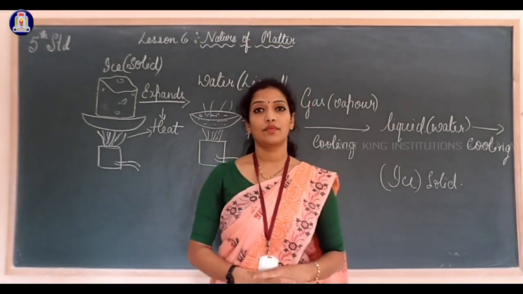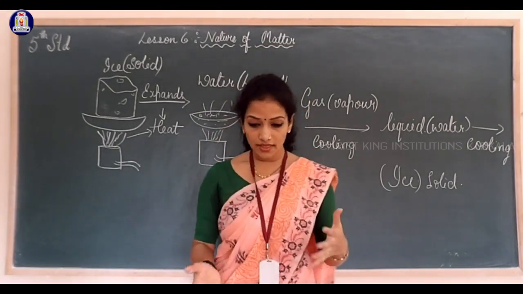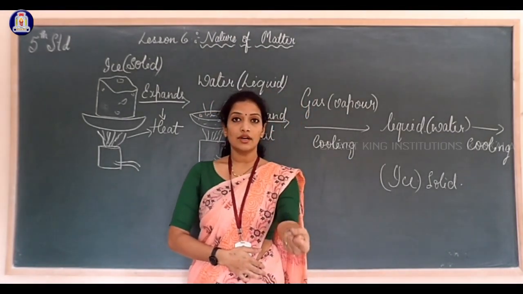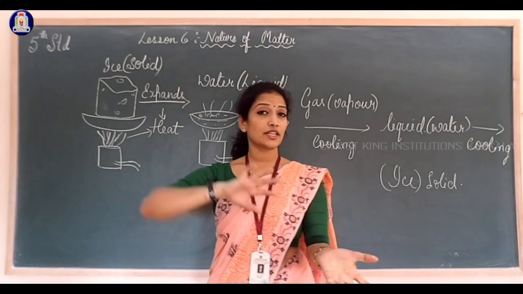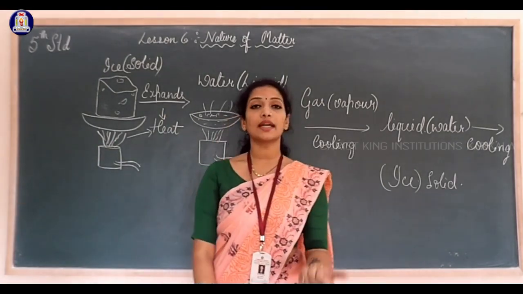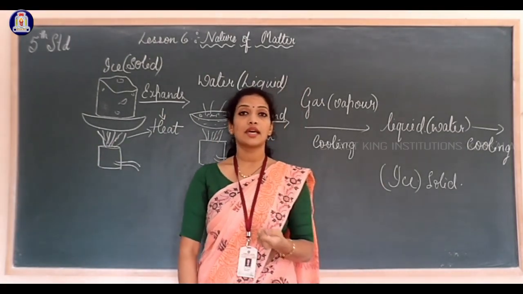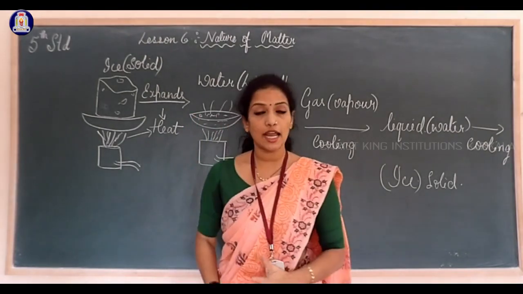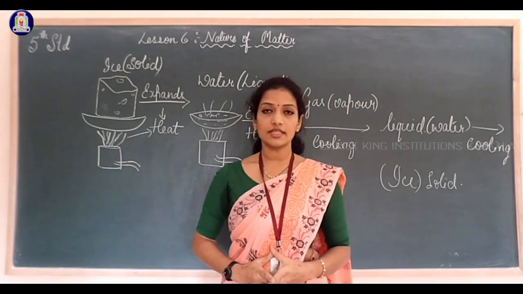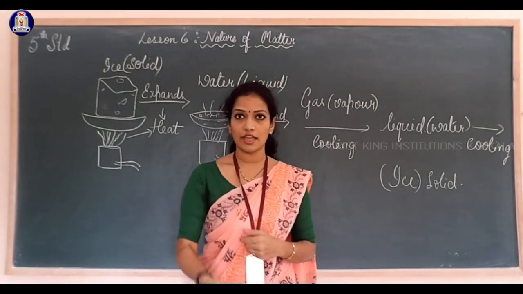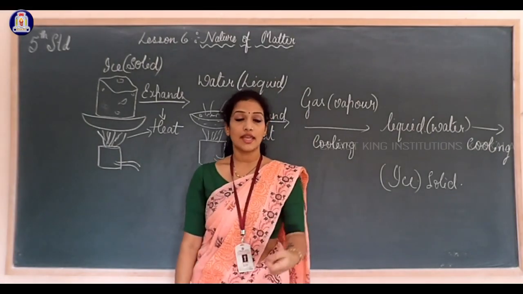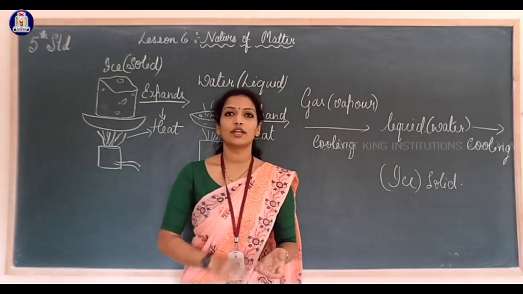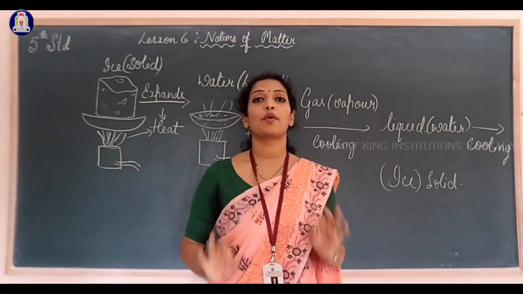Take an iron rod. You have seen the blacksmith. What does he do? He keeps the iron rod in the high flame. The temperature will be too high. If he keeps that iron rod into that flame, what happens? He starts beating on it. Why does he beat? To give a particular shape to that iron rod, isn't it? If he wants to make a knife, what does he have to do? He has to take a rod, heat it to a higher level of temperature, and then hit on it to give the shape of that knife.